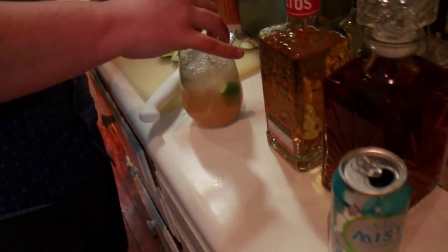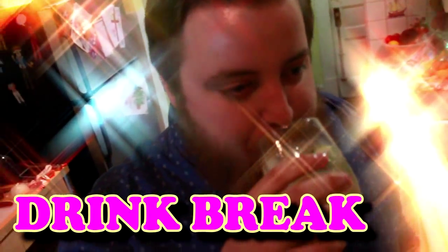Step one, make a drink. In the spirit of Mexico, we're gonna make a paloma. Salty. Very good. You wanna try it?